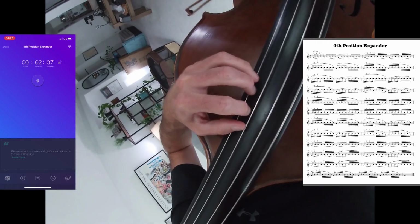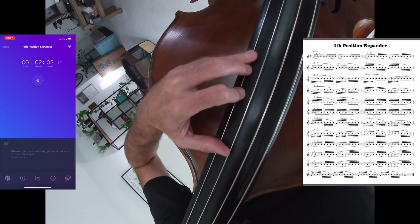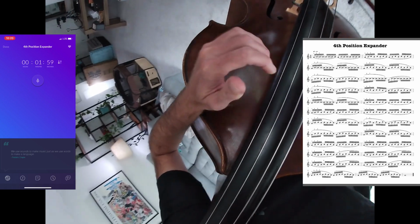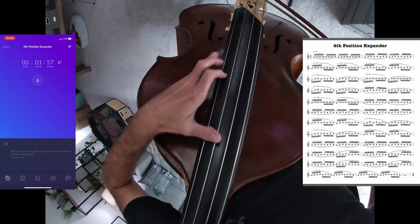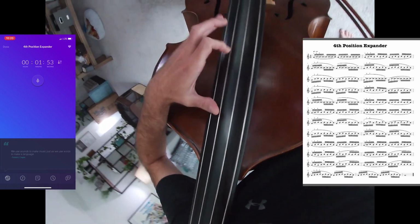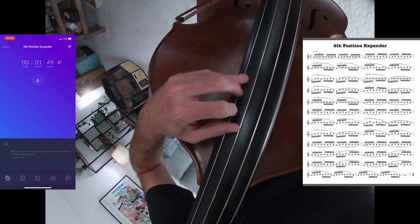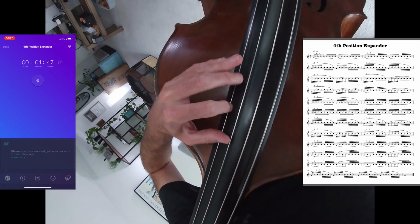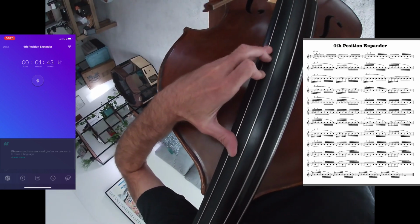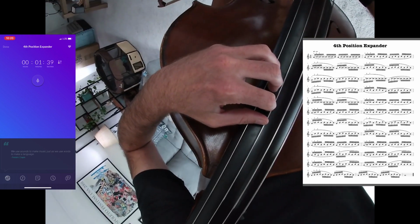So I'll get down here so you can see. I could keep it curved for the first couple, but as I get further, if I keep it curved, it becomes very challenging to get that third finger out. So maybe I'll keep it curved the first couple. And I'm kind of adding in microtones here, so let's try that again.